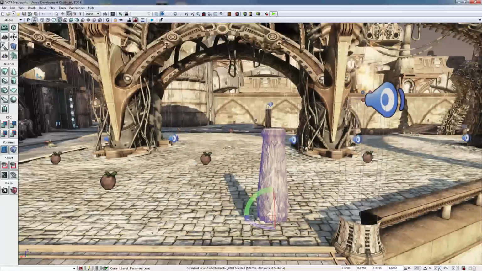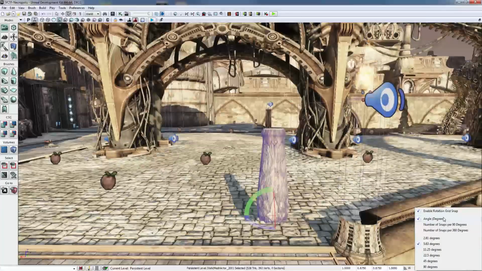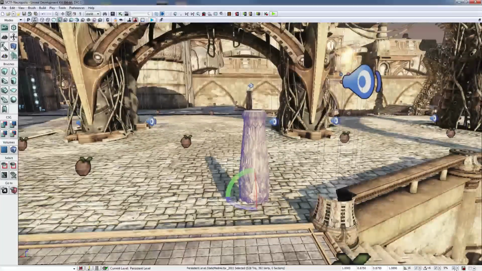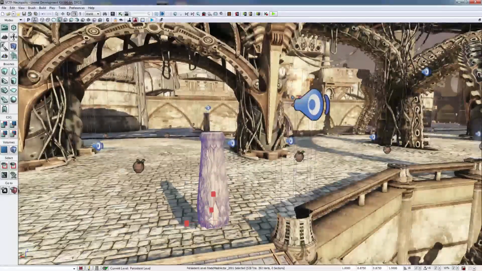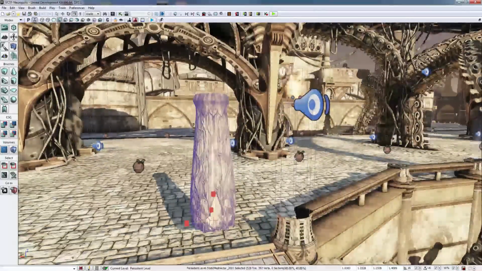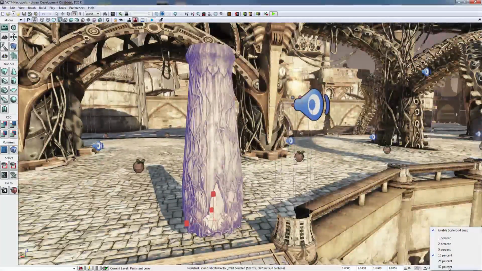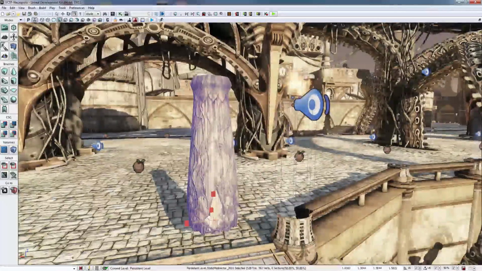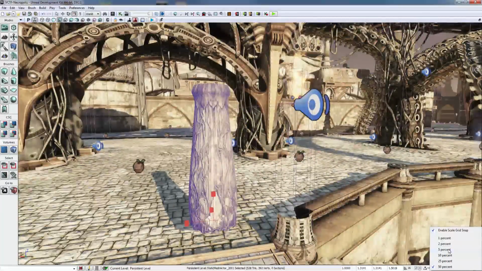Is there any other options? Yeah, I wouldn't worry about any of this. That stuff's annoying. And now there's also the scaling snap grid. So if you want to scale by every 10%, it will snap for you. See, snap, snap, snap. And you can increase that to 50. So, snap, snap, snap, snap. And I think I usually keep that at 5.